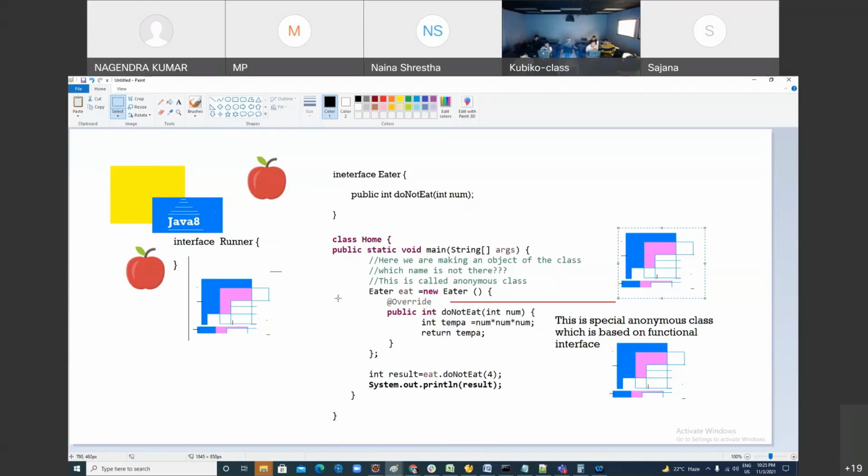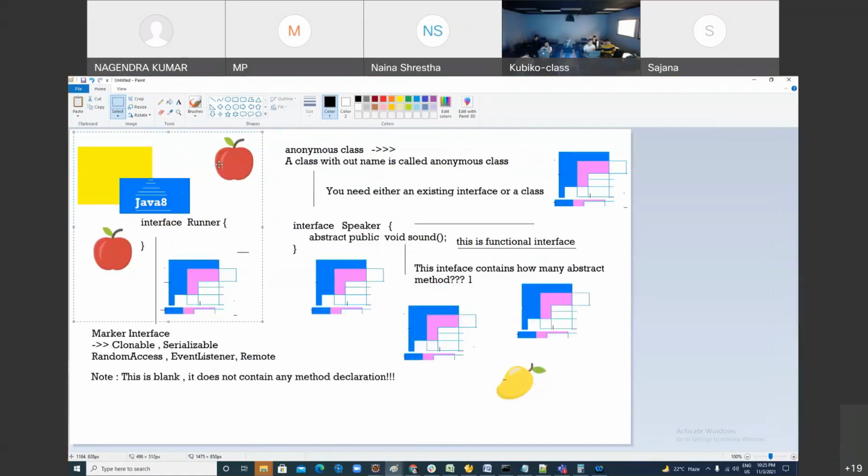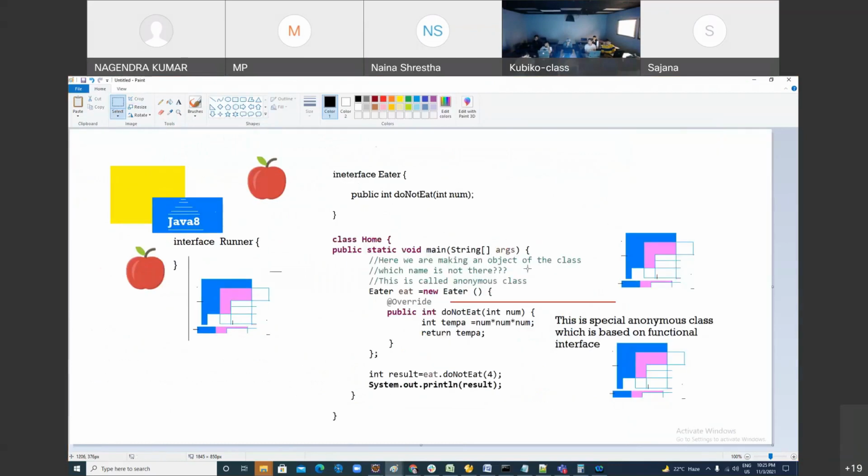I tried making an anonymous class from the parent class, but I was not able to write any new methods. Can you come again? New methods in this? You can write n number of new methods. No problem. In an anonymous class, how do we access those? How do you call those methods then? You cannot call them. You can call them with the help of this overridden method only.